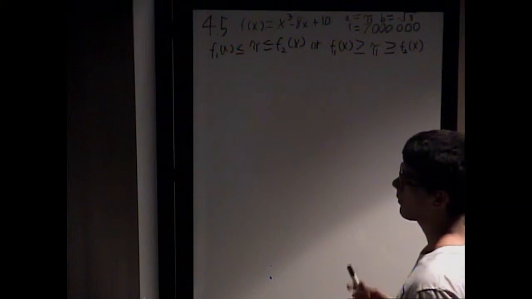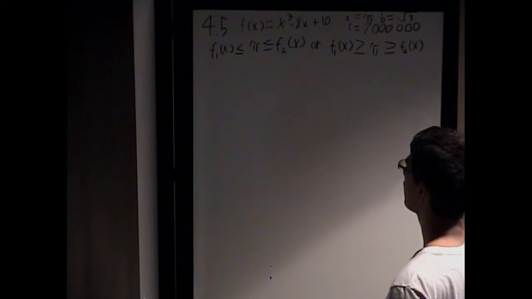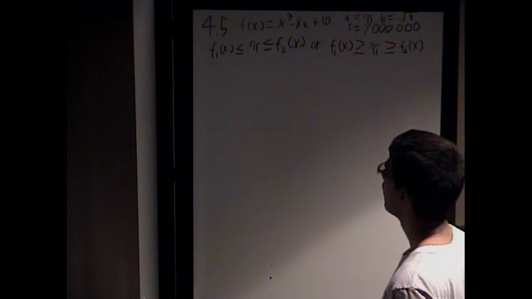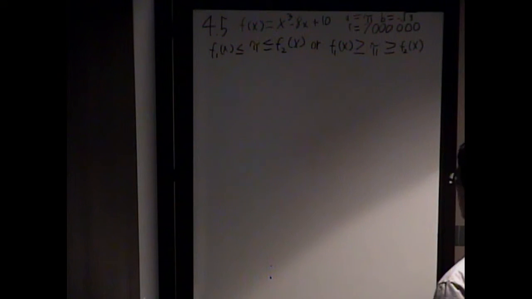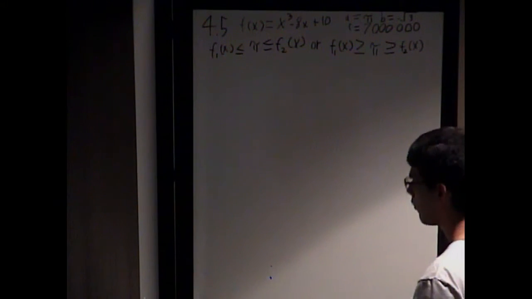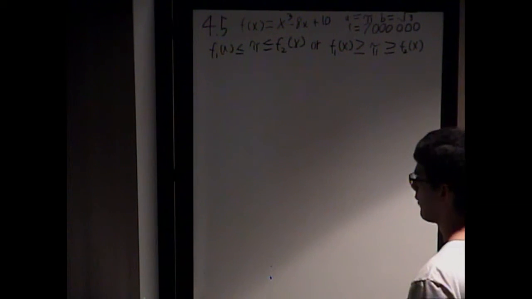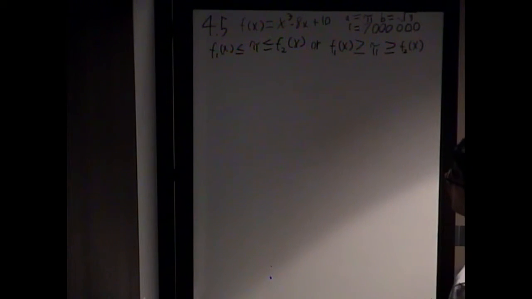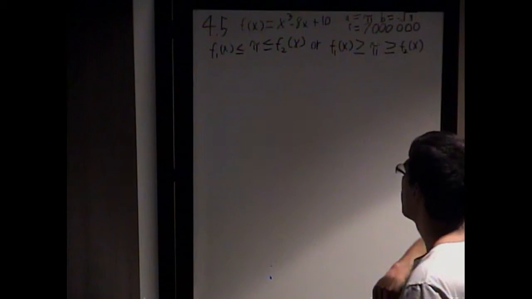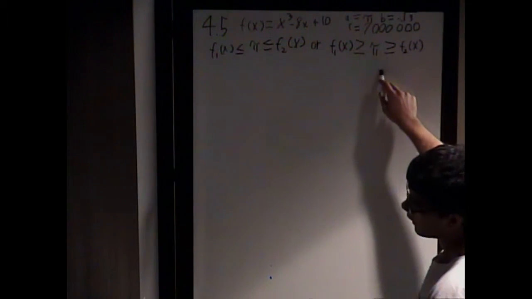Now, in order to think about this the first way, we need to look at what position we're going to be looking for. What I want to start out with is choosing the trial and error method, and what we want are two integer values for x, one that is less than pi and one that is greater than pi.